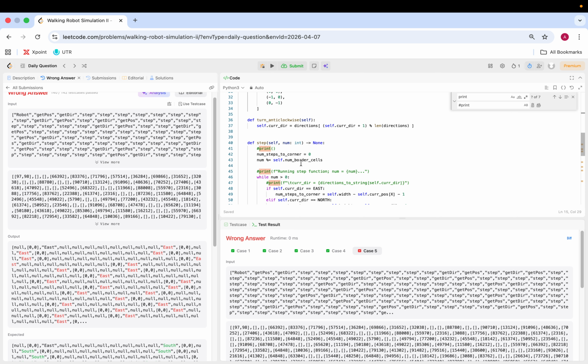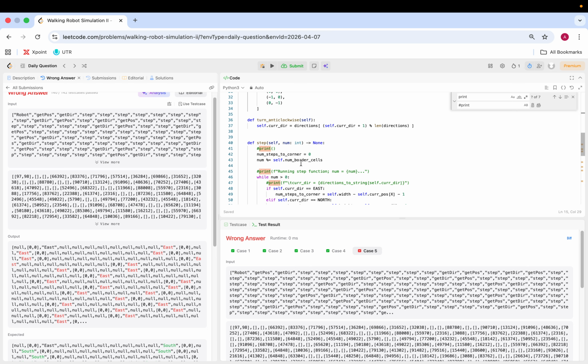I only turn when I reach a corner. I only turn when it's time to move again. But in the very, very first part, because we're initializing to east, I've already turned before it's time to move. That's the one discrepancy, and that's what's causing this error. So what's a no?